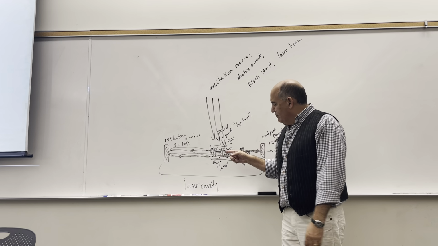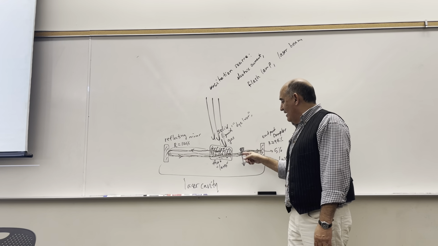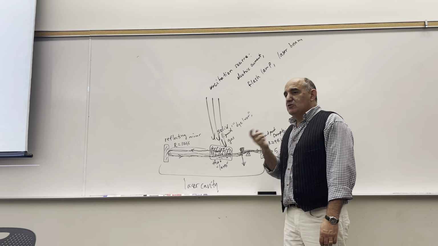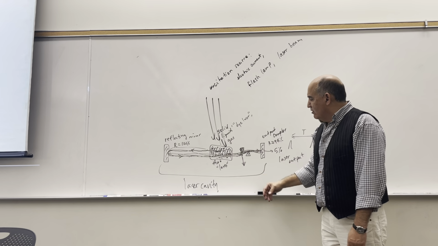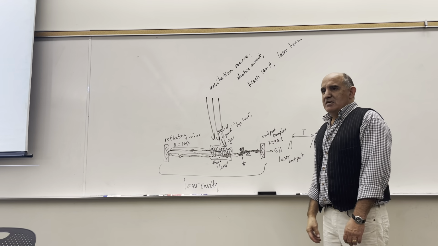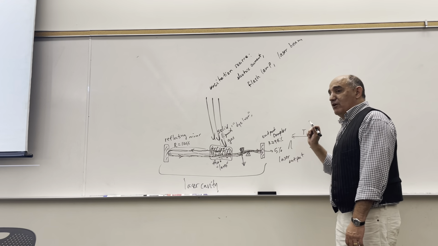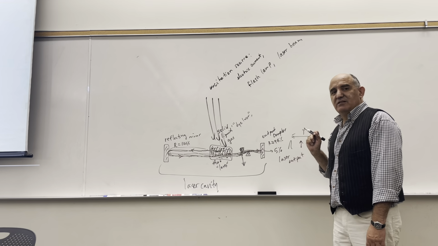Well, anyway. The point is that you can use these reflections, and the light has to be polarized in a particular direction for this process to work. So I'll probably say something about Brewster's angle. These are called Brewster prisms. And then the output, the light is going to come out polarized in a particular direction. Right? It's usually vertical.